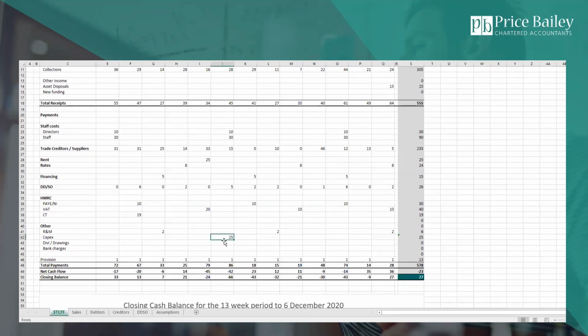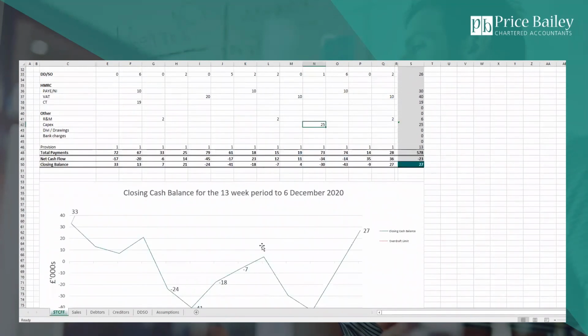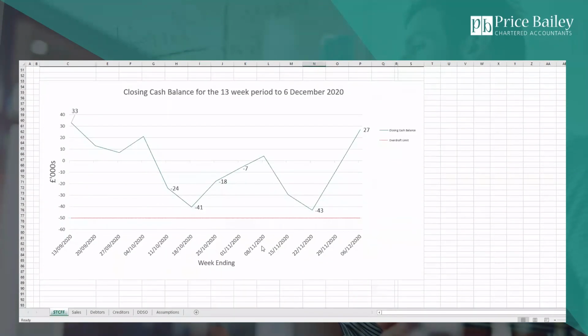And oh look, I've got some CapEx here as well. So actually, what if I delay that by a few weeks just to make sure I don't go anywhere near my overdraft? And what does that do to my cash flow? So instantly, we see the power of a 13-week cash flow forecast, whereas previously we were exceeding our overdraft limit and might have to have a difficult conversation with a lender.